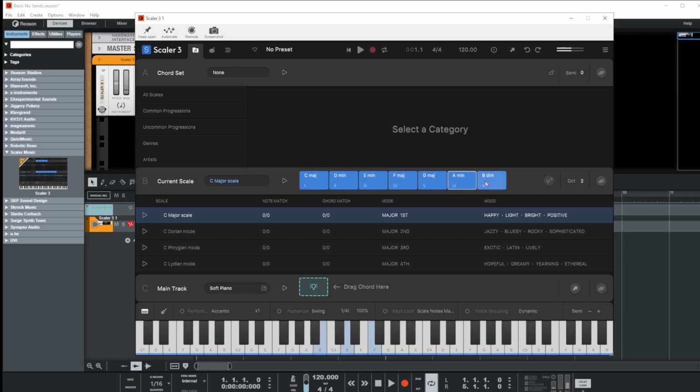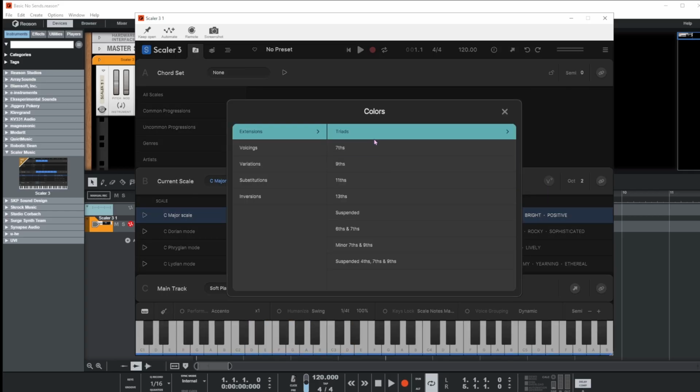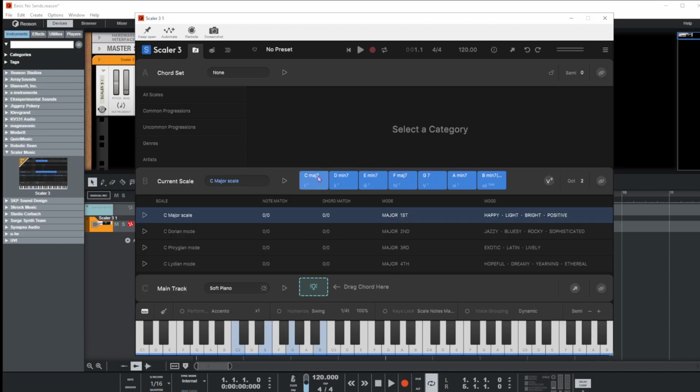So these are the chords, the triad chords in your C major scale, right? But another really interesting and cool feature here is, say for instance you'd like to hear all this stuff in different voicings. Okay, so you could hit the voicings tab in. Let's hear this scale in sevenths. And at any time, of course, you can drop them onto your main track, which is where you start to build up your actual song.